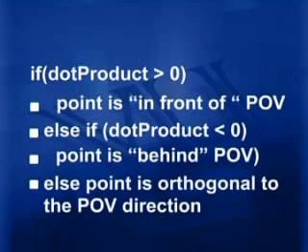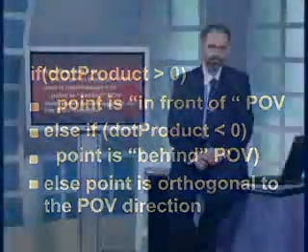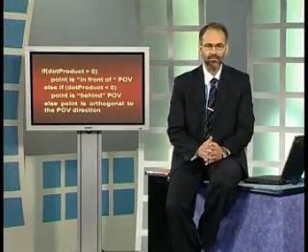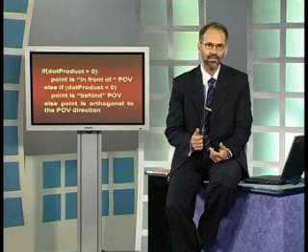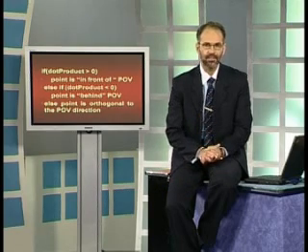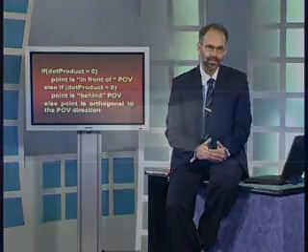So making use of the cos of theta concept, we were able to distinguish and tell the position of any given point while looking from a specific point in a specific direction, whether it would be coming in its way and would be visible or not. If it would be in the way, would be visible, we get a value of the dot product greater than 0. If it would not be, it would be behind the point of view and would not be visible in that direction of view that we are looking, then the value would be less than 0. And if it would be equal to 0, that would mean that the point is, from the point of view, at the right angle, is orthogonal to it.